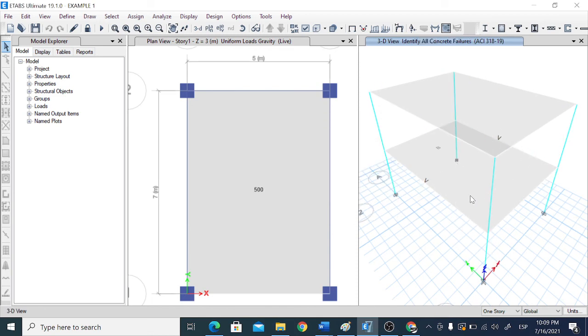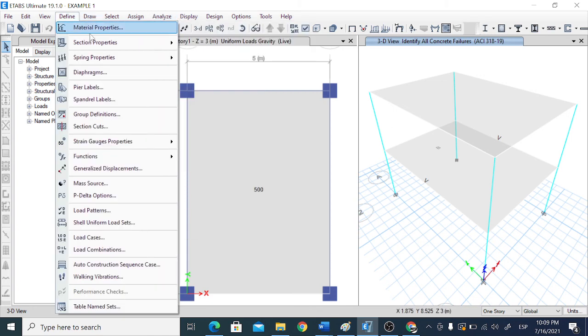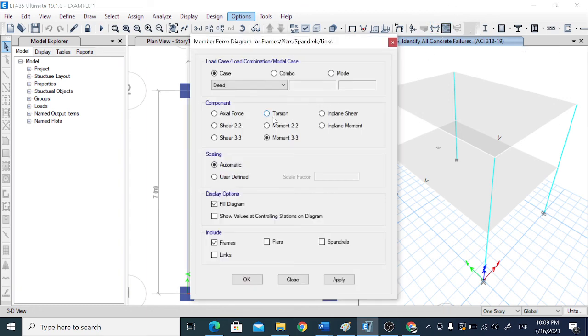If we want to fix it, we just have to come here, analyze, unlock model, and change the size of those beams, increase them, or find any other solution. But that would be the procedure. Another output is the moments that were generated by the program.